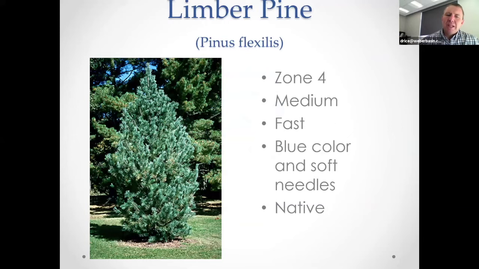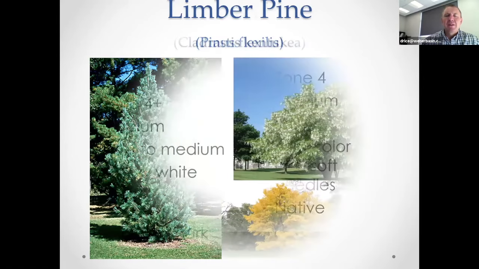I showed you one of limber pine. Here's another one of limber pine, medium growth, a fast grower. Fast, but not necessarily weak. Evergreens are slightly different. As far as evergreens go, it puts on a decent growth rate. Most evergreens are fairly slow, sometimes only growing 3 or 4 inches a year. This might grow 6 to 12 inches a year, but the branches are nice and flexible. So if it gets heavy snow, the branches tend to just droop down. They won't break off. It has a bluer, kind of a blue sheen to it. Soft needles, good little plant.